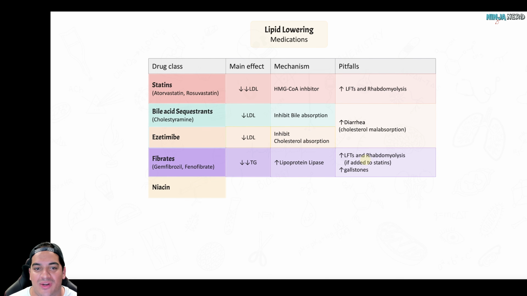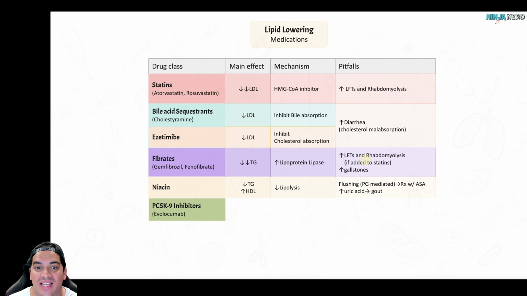Niacin. This one also can drop your triglycerides and for some reason increase HDL. It may work by decreasing lipolysis, but I think one of the biggest questions that comes up on the exam for niacin is that it can cause flushing because it causes an increase in prostaglandin pathways, which cause this reactive process. And so treating these patients prior to that with aspirin is one of the ways that they can try to test you for that on the exam. Also watch out for this. If a patient has gout, it can increase hyperuricemia and increase those uric acid crystals, which can worsen gout.